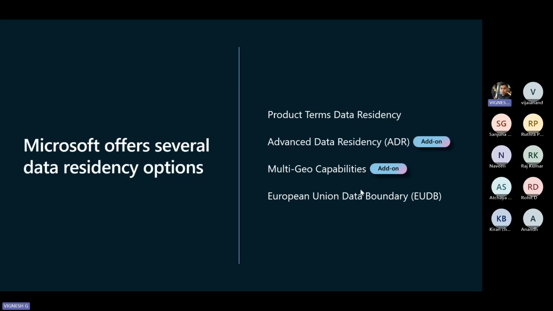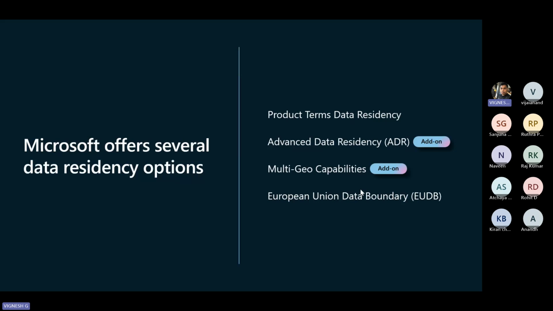Then, based upon the user's geographical location, say for instance you're a customer who has your headquarters in the US, your tenant's centralized location will be in the US, but you'll also have satellite locations for this data in each and every country. In India, you can have a satellite location. In the UK, you can have something. I'm sure multi-geo is something a lot of you are aware of. If not, just go ahead and read about that. And then you also have Advanced Data Residency. These are all individual additional licenses that you need to purchase.